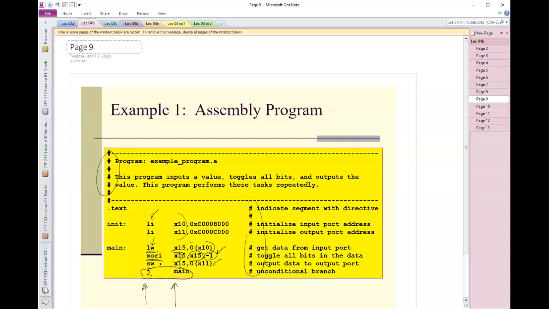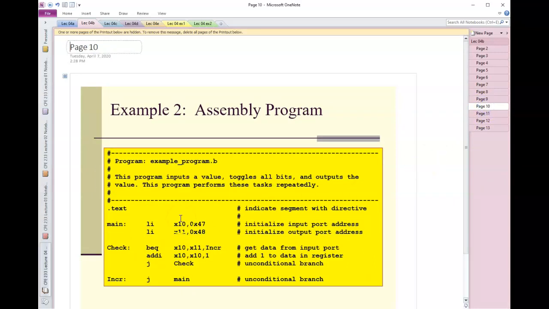Well, we'll say a couple more things about this. These labels are simply numbers that the assembler assigns. So essentially when it's jumping to main, it's actually jumping two instructions backwards. What it encodes inside the instruction word is the fact that it's jumping two instructions backward. It doesn't really encode these values right here. It has a trick way of encoding it, and we'll get into that in a minute.